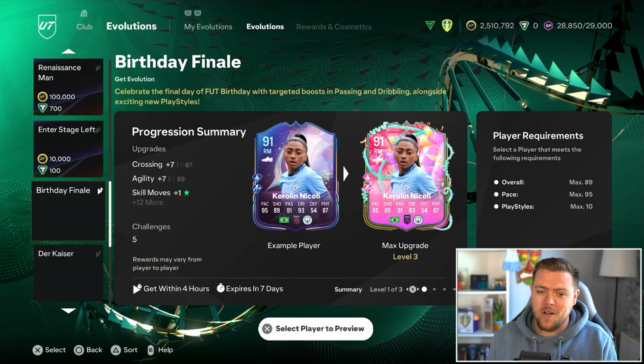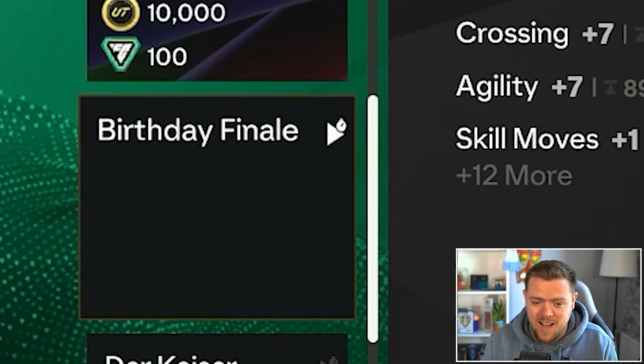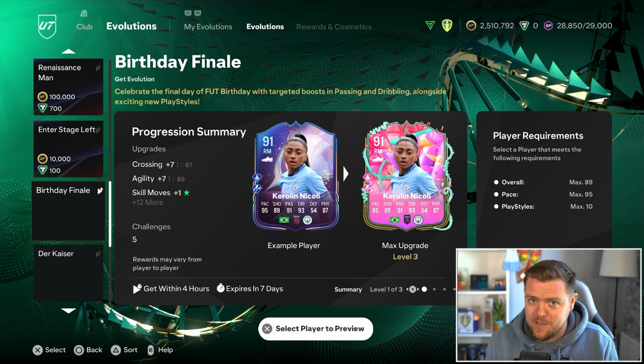Let's go put the first proper evolution of this chain onto him now. And we need to be quick about it because it is Birthday Finale. 4 hours left to unlock this. I left it right until the last minute. I did have hopes of putting this Evo on a certain Dan James inform, but I still have not packed him in first owner, so I am going to be putting it on this Rutter.